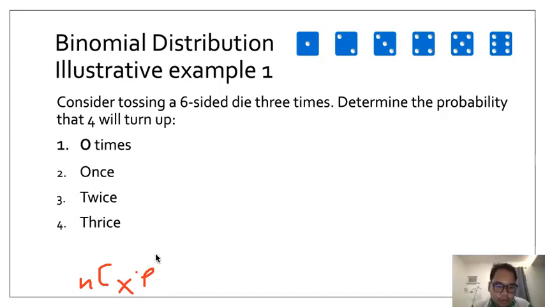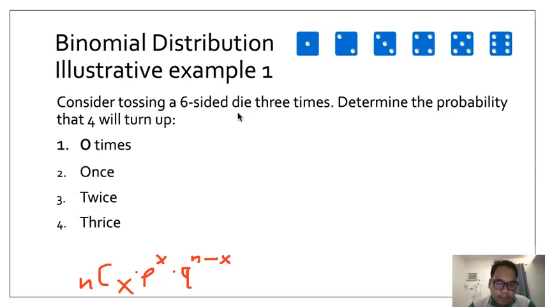We multiply that to the result of the combination. The probability can be written in percent, decimal, or fraction. We raise that by x. And we will multiply it by q. q is just the complement of p, so that's n minus x. And we're going to raise that q to n minus x as the exponent.